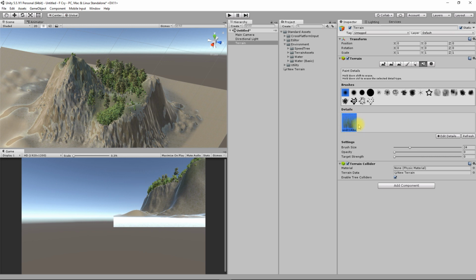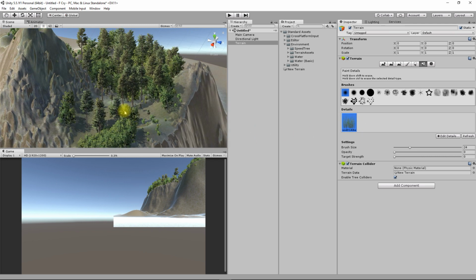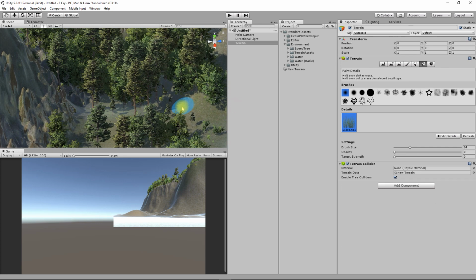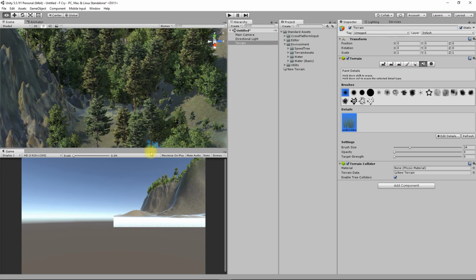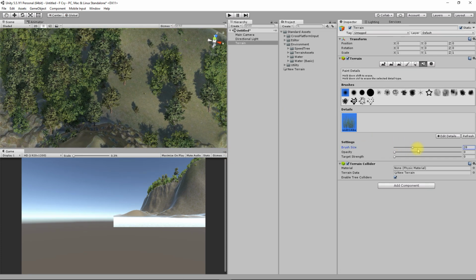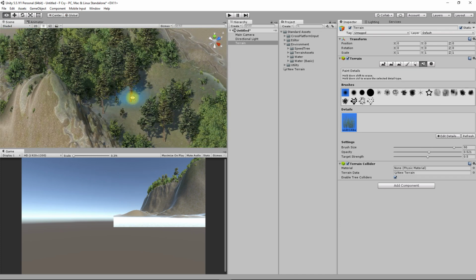So here's my grass, and I'm going to zoom in, and you can see as I get closer the detail increases. I'm only going to put the grass in this sort of open area here, so I'm going to increase my brush size and paint in some grass. Oh, and I've got no need to increase these here. Now I'm painting over and you can't see the grass appearing, which is a bit weird. So let's have a look at what's going on there.